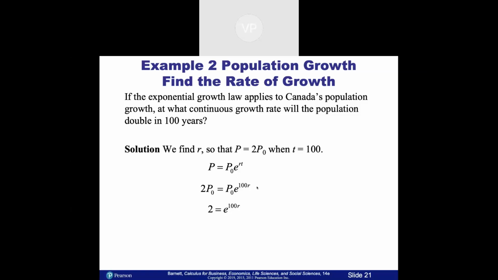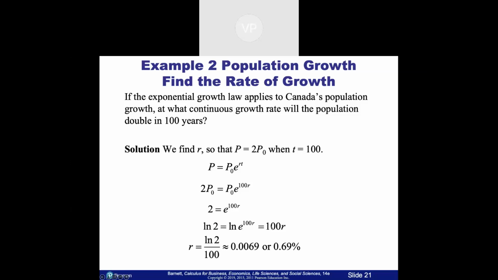If you remember your good old algebra, if you have a variable in the exponent like we have here, and you need to solve it, the rule is we need to take the log of both sides. So we take a natural log, and I pick natural log because it's base e. Take a natural log of the left, take a natural log of the right, and like earlier, whenever you have natural log and e next to each other, they simply cancel. So you have ln 2 equals 100r. Then we divide both sides by 100, and that's how we get r equals ln 2 over 100.